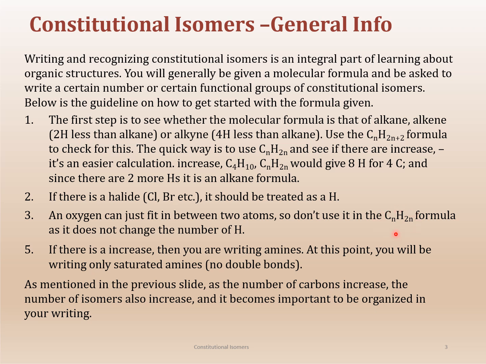If you have CnH2n, it means that you're still going to have one double bond in there. If you have CnH2n+2, it means you're still going to have an alkane. The oxygen is not going to make a difference to that, but oxygen will make a difference in what functional group you write. So if you have a double bond, CnH2n, that double bond can be between carbon and carbon, or between carbon and oxygen. Either way, it's fine.